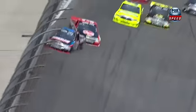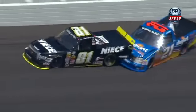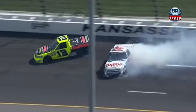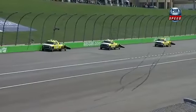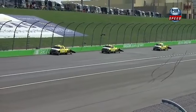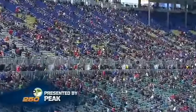You can see James Buescher hitting his teammate Miguel Paludo here. Yeah, James told us how difficult and challenging that is. There's Mauricio Contreras getting into Kyle Busch, both of those trucks into the outside wall. David Starr has a left front tire. He gets run into from behind. We just saw most recently Brennan Newberry into the side of the 13 of Todd Bodine. A lot of debris on the track. Took quite a bit of time for the officials to get that cleaned up. It looks pretty good now, so we will be going back to a yellow flag condition. Trucks will roll here momentarily from Kansas.